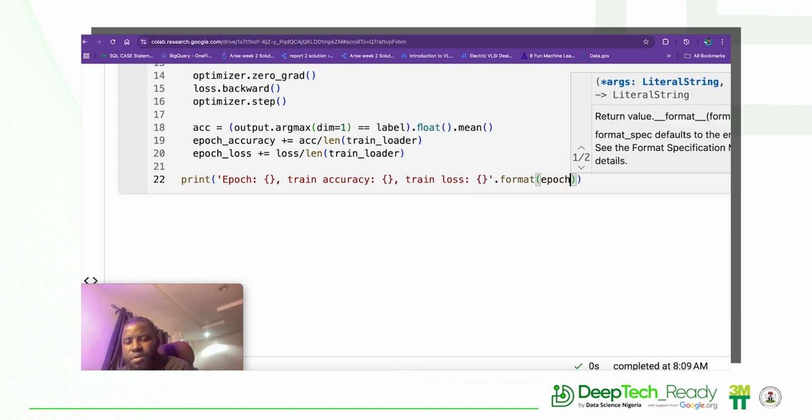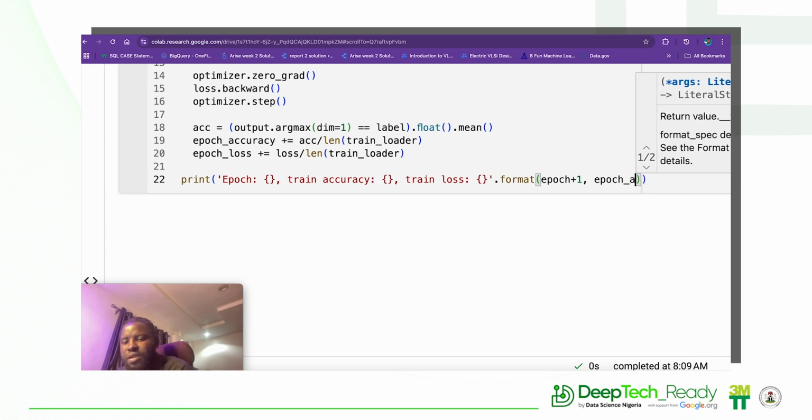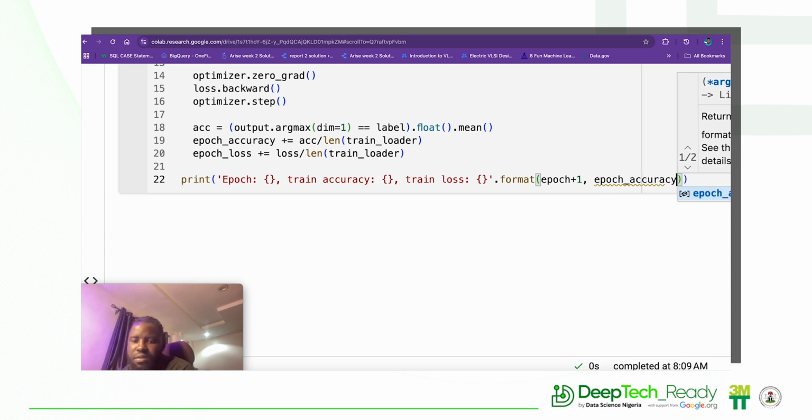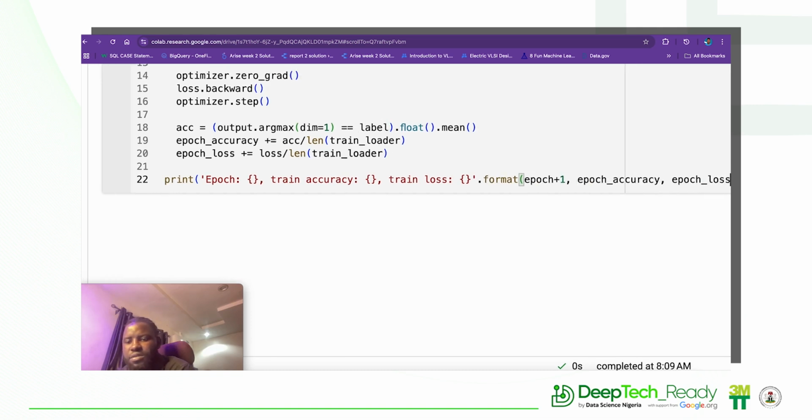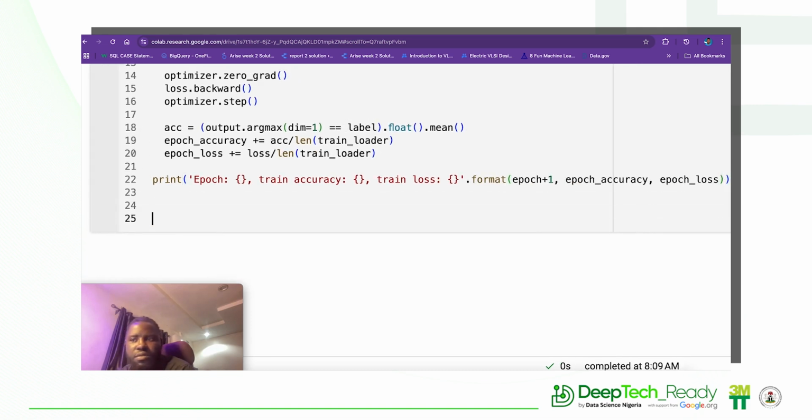So epoch plus 1, because epoch is starting from 0 actually. So epoch plus 1, so we can have it starting from 1. Then epoch accuracy. Then epoch loss.